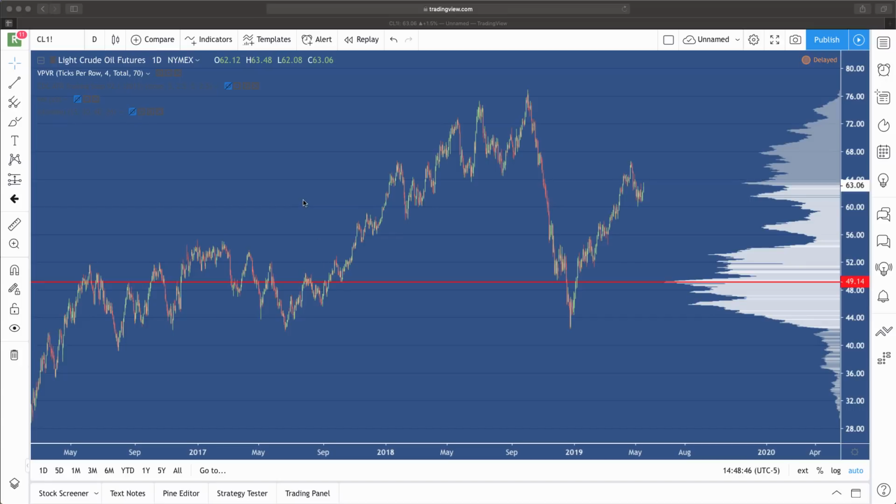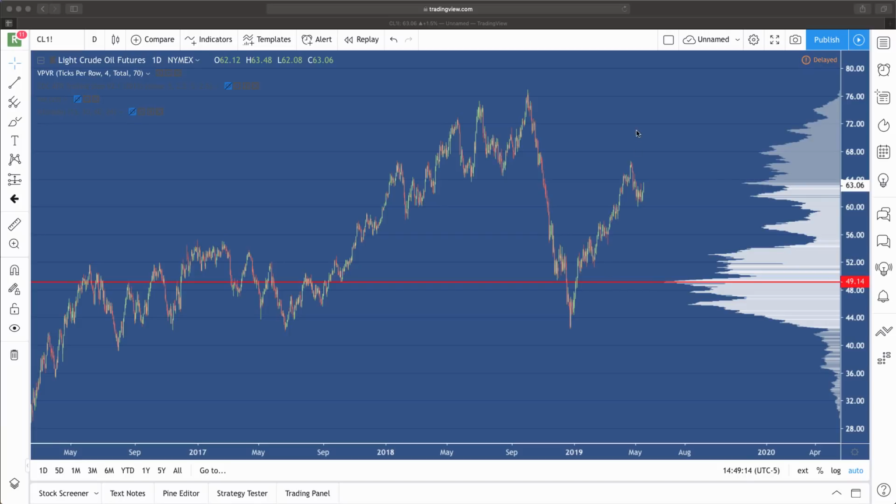When I say rotationary, notice it just bounced back and forth around this accepted price range. You may refer to this as being range bound or trading in a channel, but it's just bouncing back and forth. Sellers get too far and buyers step in, buyers get too aggressive and sellers step in, but it just chops around that accepted area. Late 2017, it went into price discovery mode, where it goes outside of its range, and the buyers are in control until sellers step in and reverse it. Then this is price discovery mode with sellers in control until buyers step in, and so on.